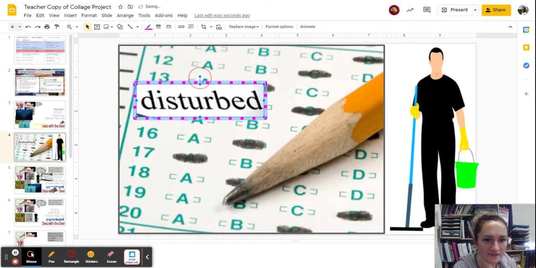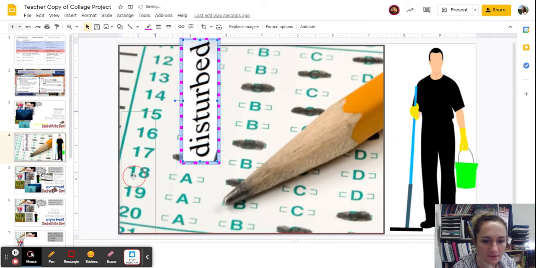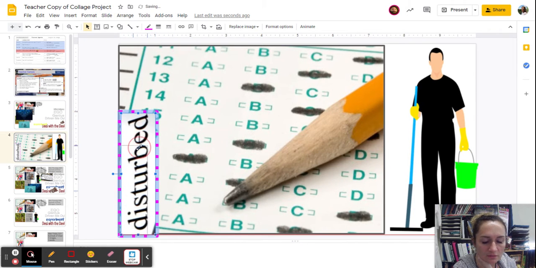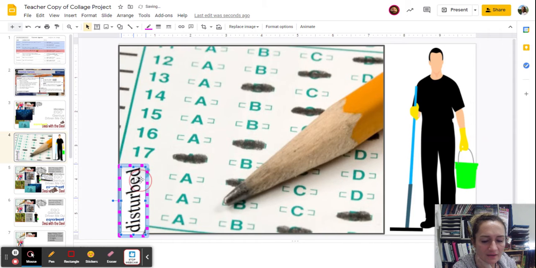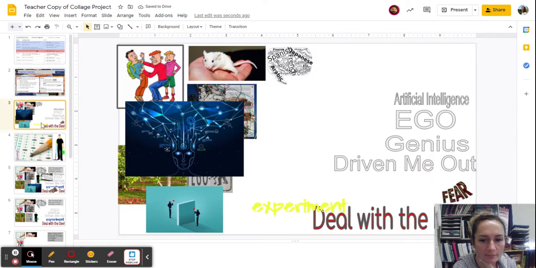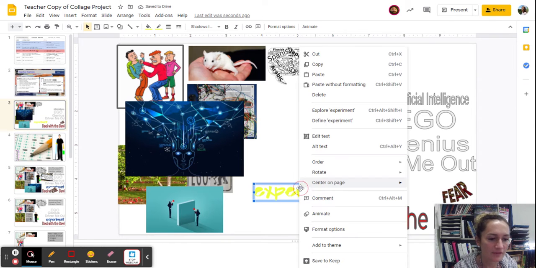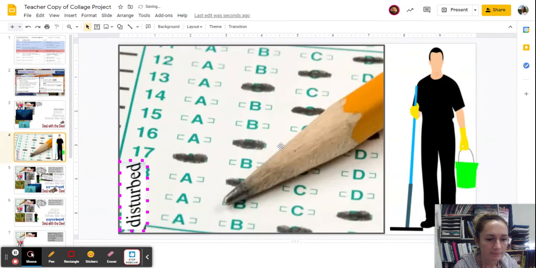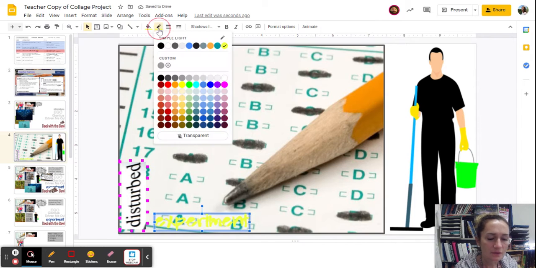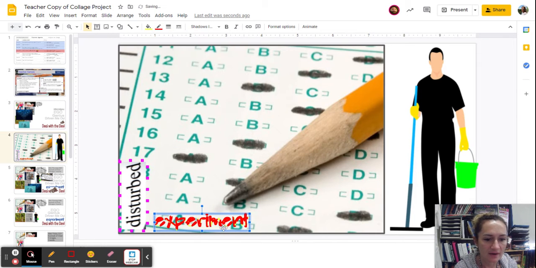Now I want to add a little bit of visual appeal to my project. Put this down in the bottom corner. And again, there's no right answer to where it goes. You just want it to look visually appealing, meaning it looks good to the eye, but you also want to be able to see everything you've got there. So you want your person viewing it to be able to see the words you've chosen. Like right now, you can hardly see that word experiment. So clearly choosing yellow right now is a bad idea.